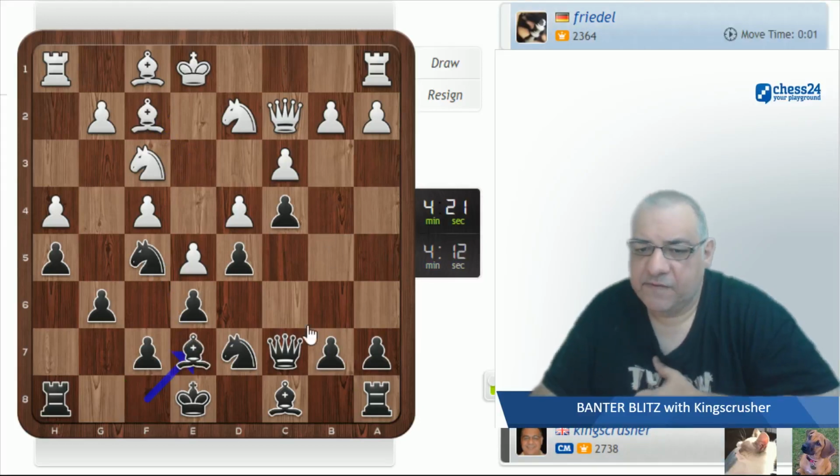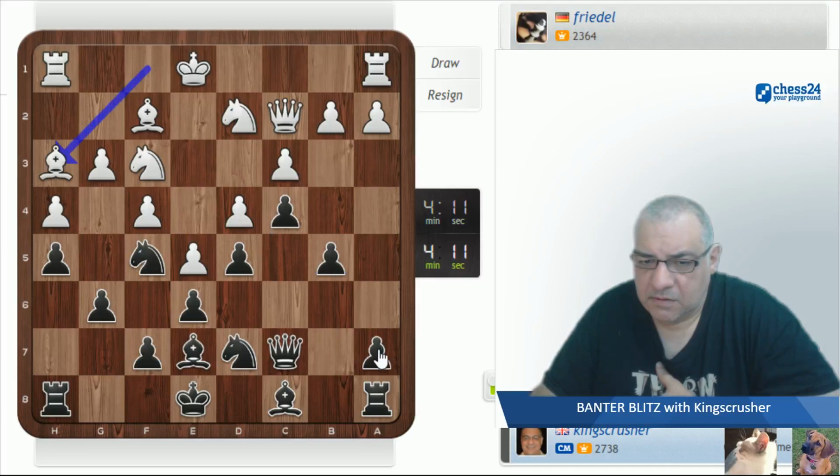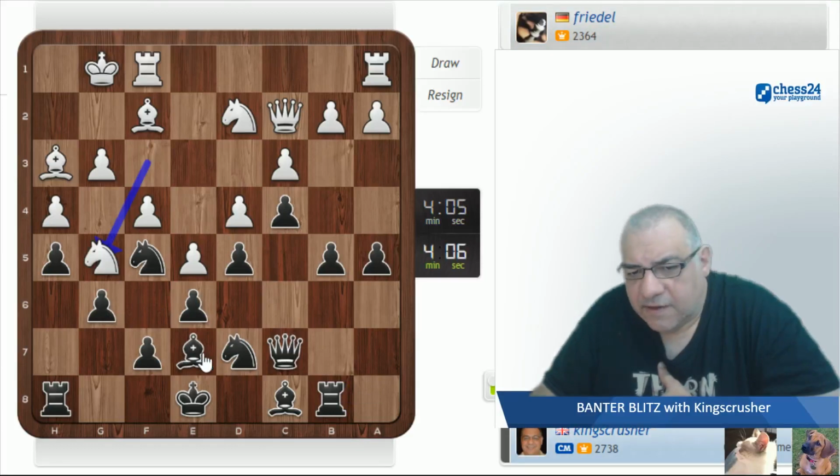b5, a5, b4 looks like a plan. Try and cause some fractures on the queen side. a5, rook b8, b4. Take towards the centre. If I take on g5, do I miss out on anything?